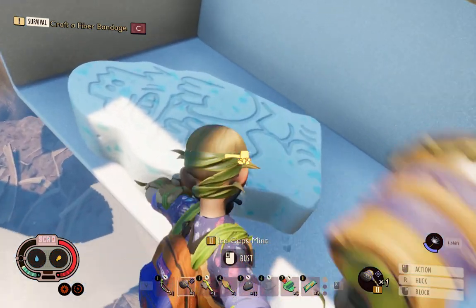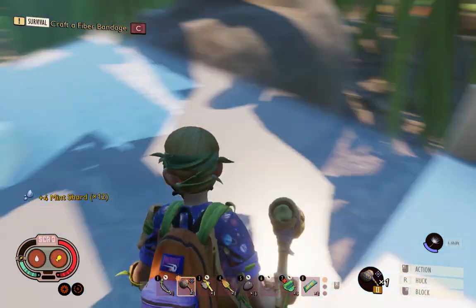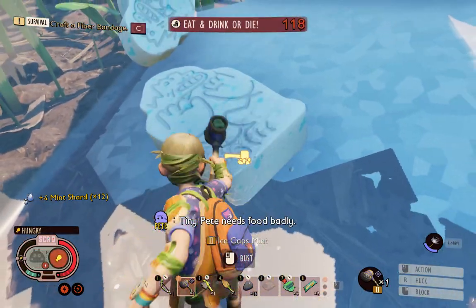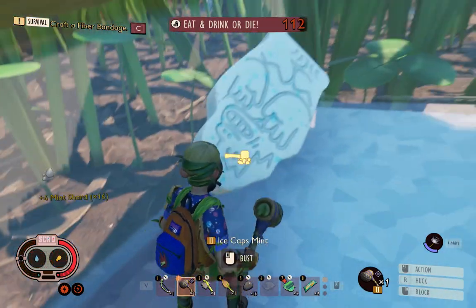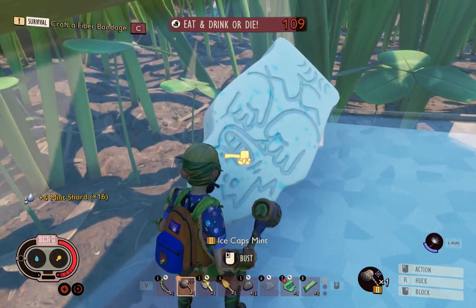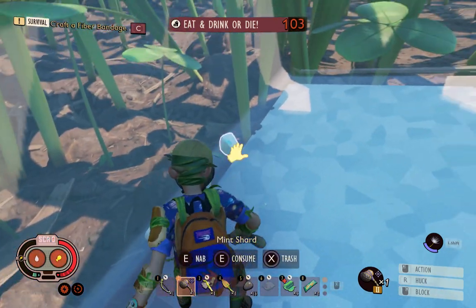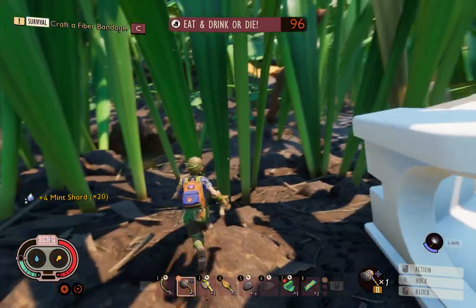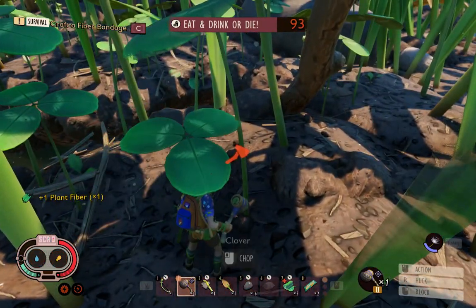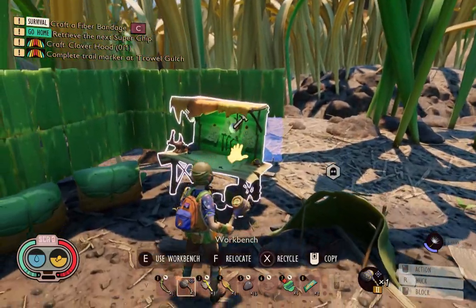Okay, please. Three. One more. I've never got the trinket from one of these for eat and drink or die. I'd rather die. Regen, stamina. Two, three, four. No trinket this time. Sad. Sneak and go. And give up. Respawn, and now I'm at half. Cool.